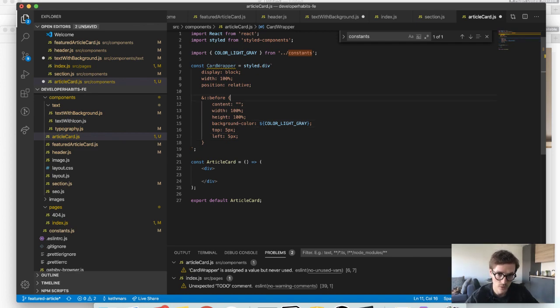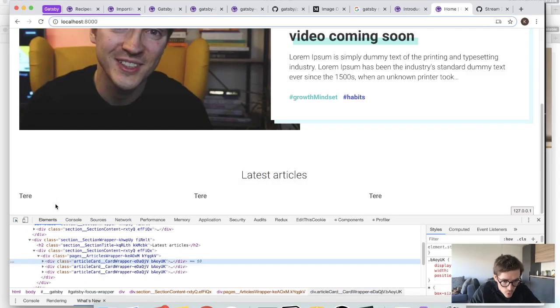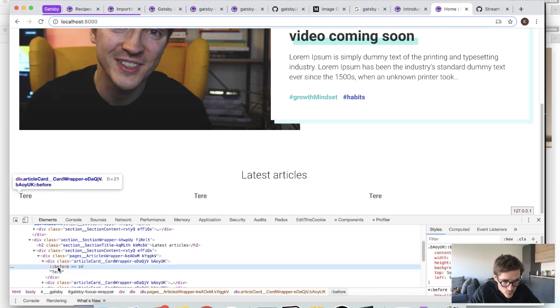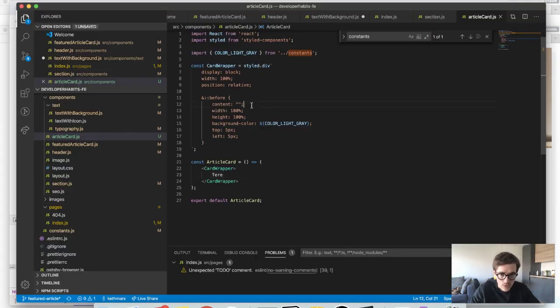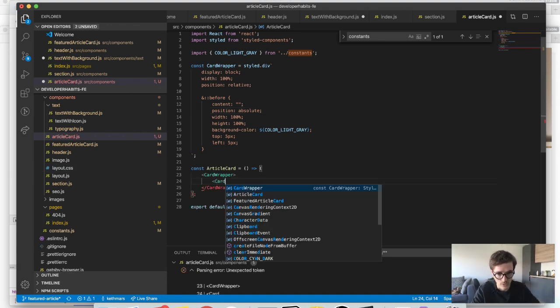And that's it, it seems. Let's see if it actually works. Please work. Nope, something doesn't work. Oh yeah, position absolute. Position absolute. Now it works.